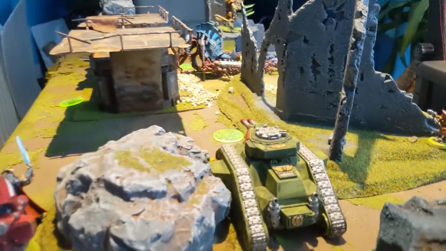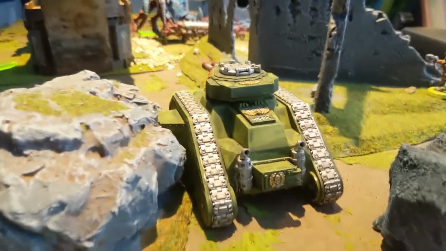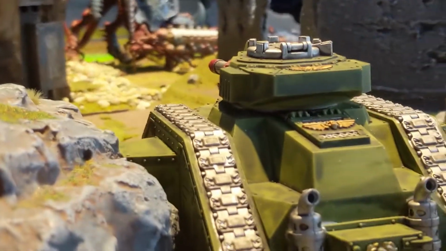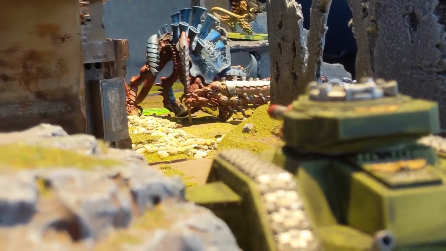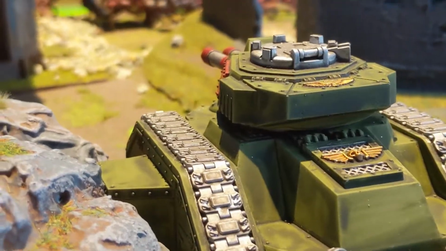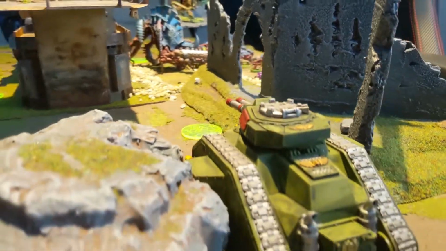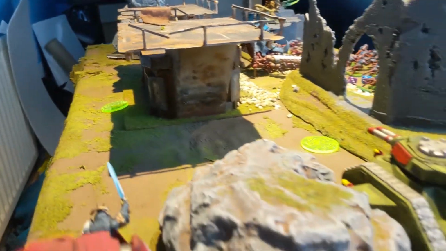This Leman Russ is basically sitting here so that when deployed, we'll hopefully have some line of sights that maybe look a bit like that. That would be good, wouldn't it? He can also, if he needs to or wants to, trundle forward a bit and offer some support on that flank, or also come around here in order to offer some support on this flank.